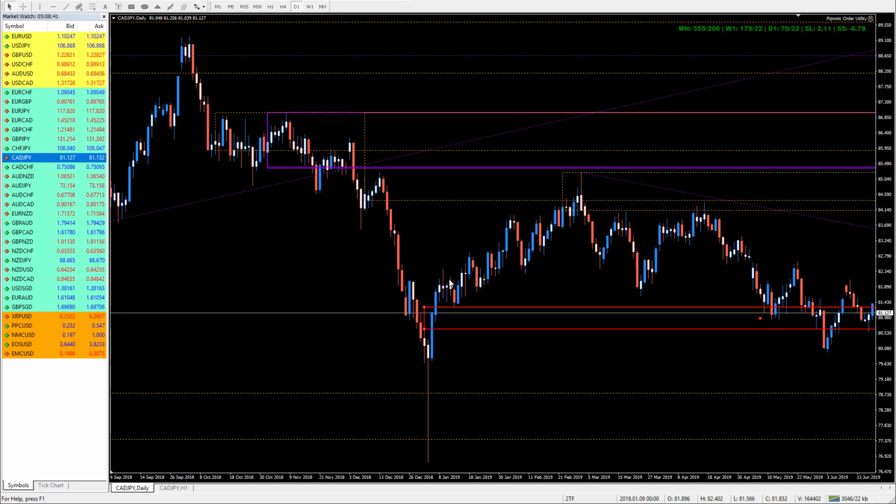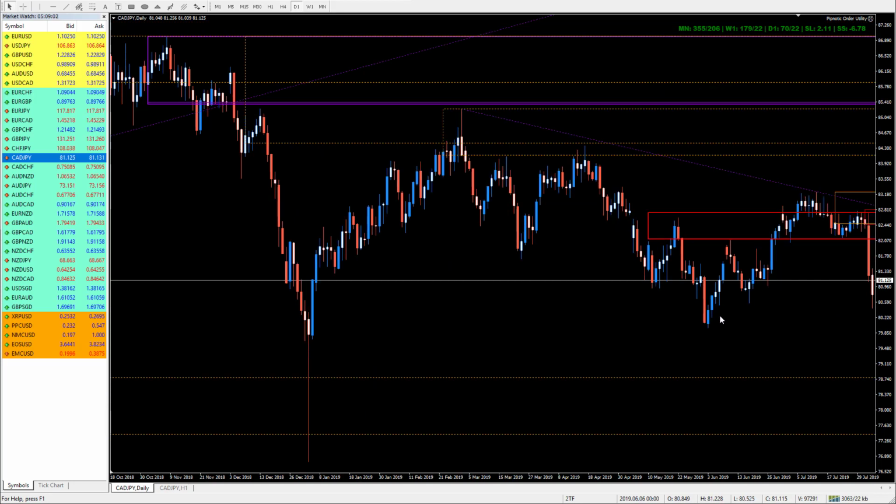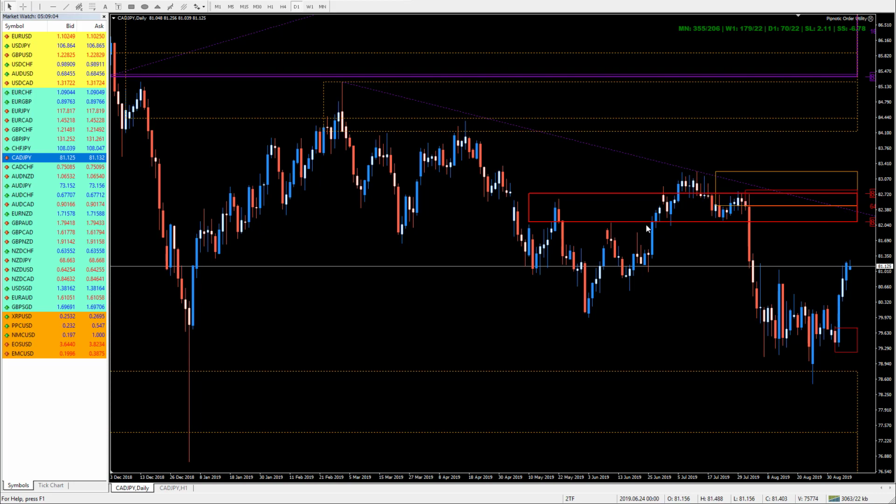We have the clear swing. It comes back down here. There's something in here. This was tested once. It was tested twice. The next time is when it went through. Not this time, but this time. So we move this over here. The high of the candle that departed is right there. It's tested. Okay, now this is gone.